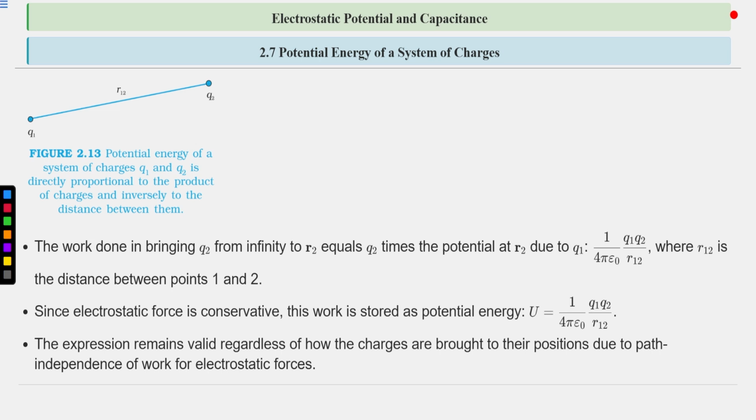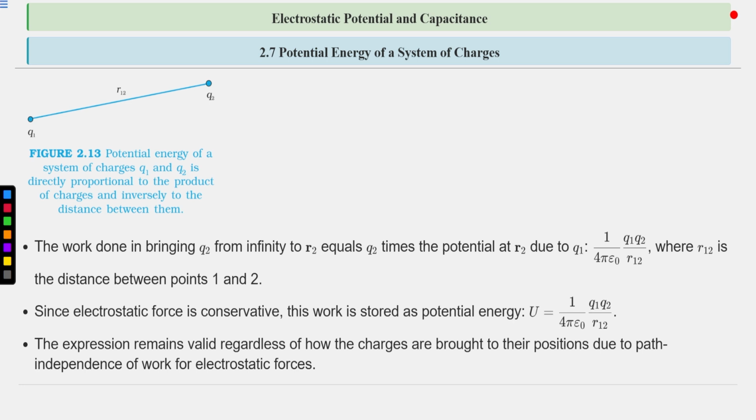The expression remains valid regardless of how the charges are brought to their position due to path independence of work for electrostatic force. We are not concerned with how these charges are brought to these points, from this path, this path, or this path. We are not concerned about the path. We are only concerned about the initial and final position.